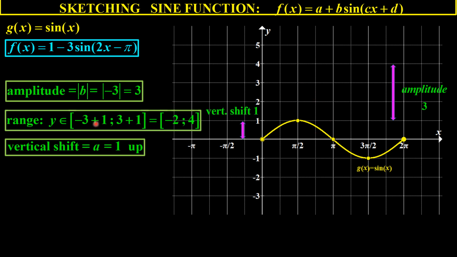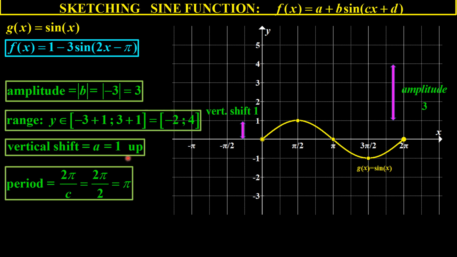Now let's look at the period. The period for this one, if I've got a 2x, the period is 2 pi over 2, so the period is pi. See, the period is changing. If it was 1x, the period would be 2 pi. But now I have 2x, so it's 2 pi over 2, which is going to be pi. So this is the period, right? From there to there, or from 0 to pi, or from pi to 2 pi, right? So there you can see there's a period of 2 pi, because each one represents pi over 4.